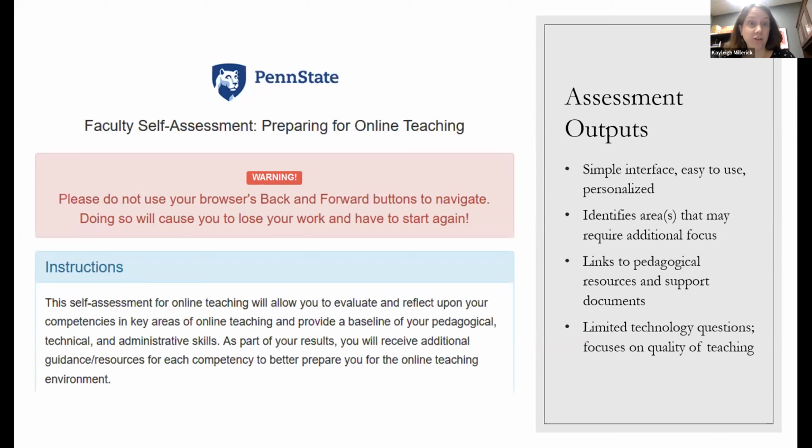It is open source. Anybody is willing to take this assessment. It's actually a really easy self-assessment to take. But more importantly, after completing the assessment, you receive an email from Penn State describing how you did and identifying areas that may require additional focus. This is an extremely detailed email with about 60 to 70 links included that are extremely oriented towards how you did on the assessment. The assessment is fairly easy to take.